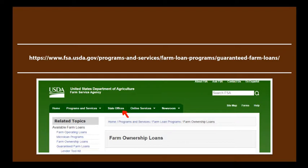You can also contact FSA with questions about direct loans or about any of the eligibility that we've discussed. So it's just important to know that you can find that information online anytime, as well as rates and terms for direct loans and other supplemental information. Also, with the guaranteed loans, when you're reaching out to a lender who may not be familiar with FSA, they do have a whole lender packet available on the FSA website that could help that lender understand better what's expected of them and what they can expect.